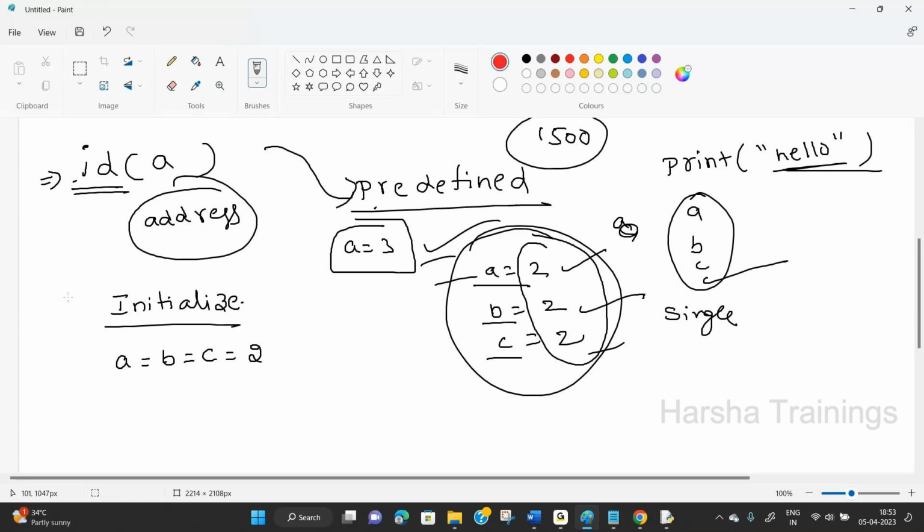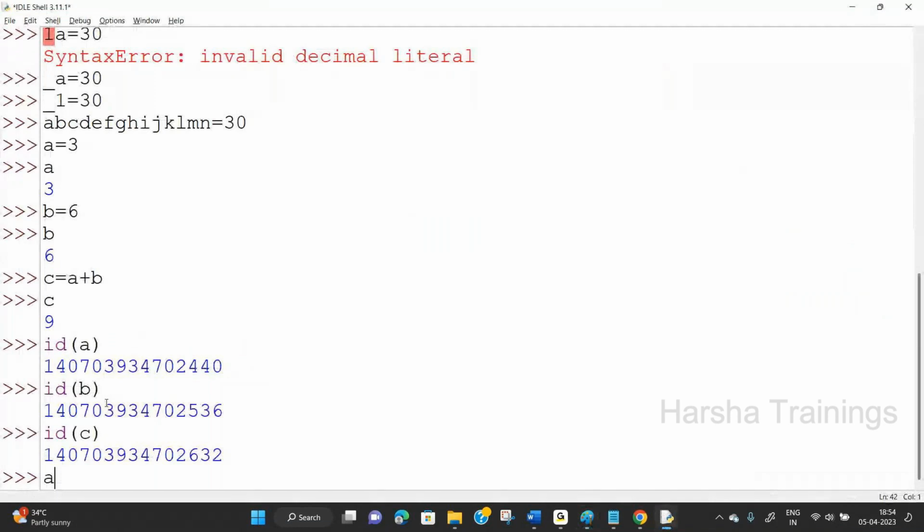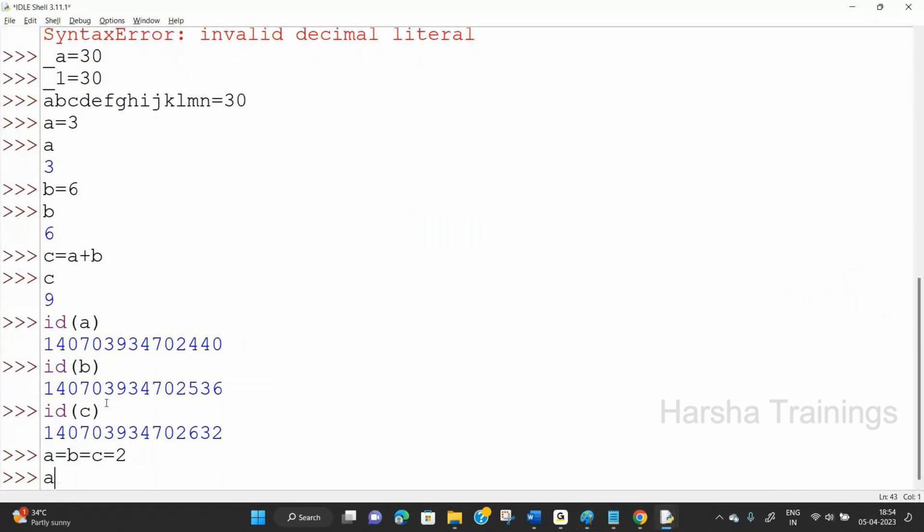Internally, what happened? Already I said one point: the right side value is assigned to the left side. Now, what is the first statement executed? No. First, this is executed. Right side of the equal sign is executed. Now, 2 is assigned to C. Before explaining this one, A is equal to 3, B is equal to A. Now, what is the value of A? 3. What is the value of B? 3. That means the value in A is assigned to B. Exactly. 2 is assigned to C. The value of C is 2. That is assigned to B. The value of B is 2. That is assigned to A. You understand? That means same value, multiple variables, no need to use separate lines for A, B, C.